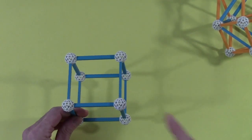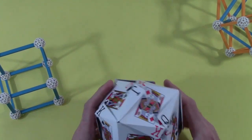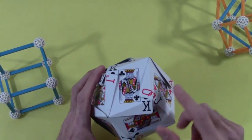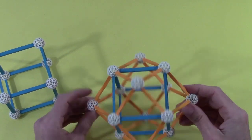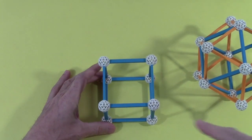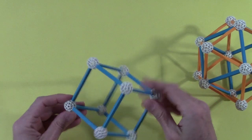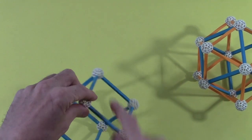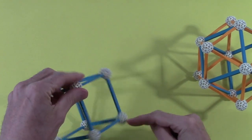Because in the original cube each corner has one x, one y, and one z edge, each threefold corner in the structure will have one each of jack, queen, king — guaranteeing the distribution I want for the threefold vertices. Now for the fourfold vertices: how do I find four groups of three? The cube has four long diagonals going from a vertex to the diagonally opposite vertex. Standing it on a long diagonal, you can see three vertices on top, and an up-down-up-down-up-down zigzag of six edges around the middle. Choosing just the 'up' edges gives three edges per diagonal, and across all four diagonals that covers all 12 edges exactly once.